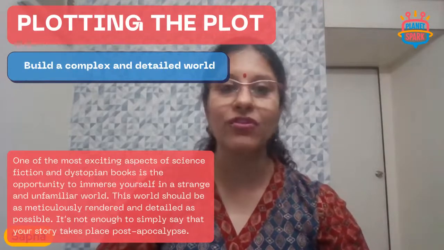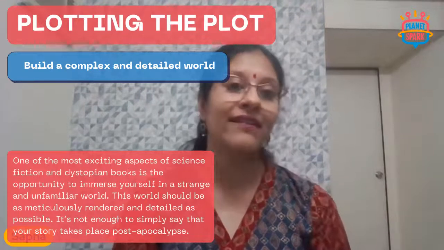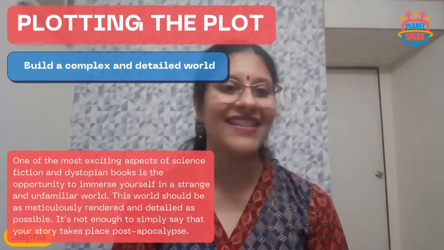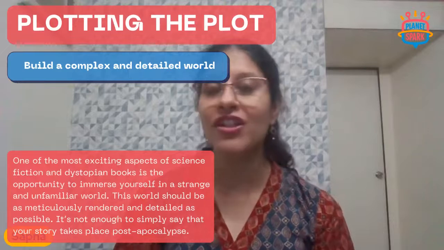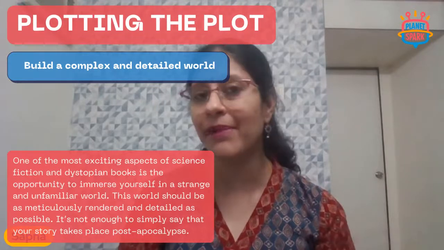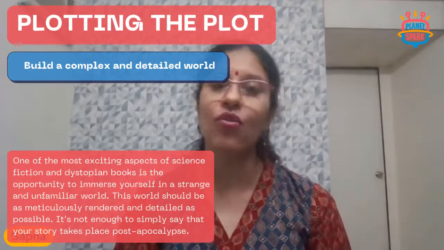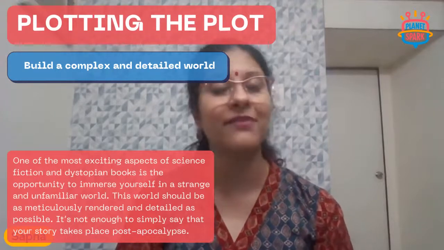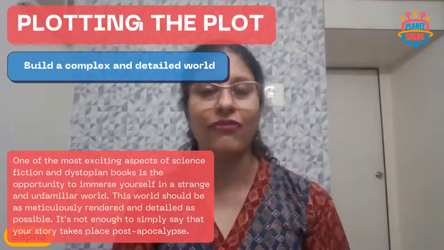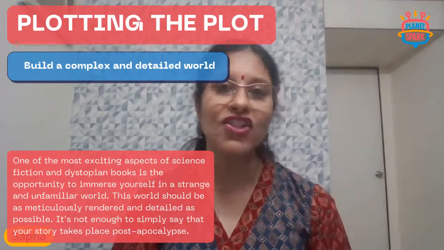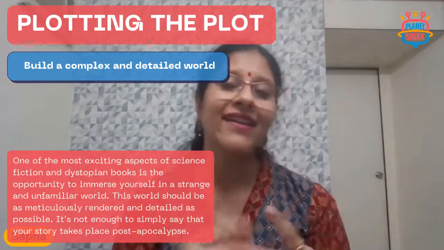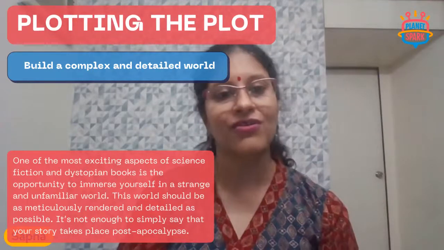Now the third element that we want to discuss here is building a complex and a detailed, intricate world, right? Now, this is one of the most exciting aspects of writing sci-fi stories, because you get the opportunity to immerse yourself in a strange and unfamiliar world, and you have a level playground. You can be as creative as you want. There is a lot of creative freedom that this particular genre gives you, and you need to build on to the complex rules of the new world, and you have to actually talk about all the intricate details that you can meticulously weave and craft through your story, right?